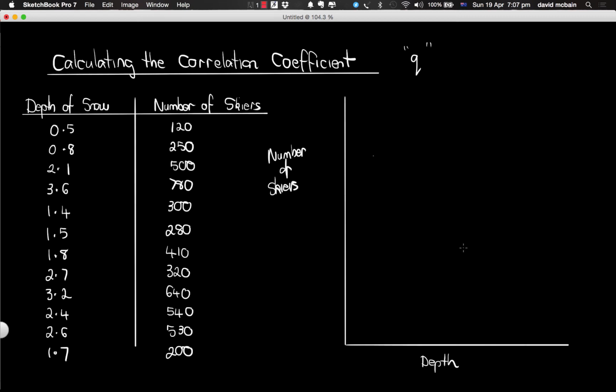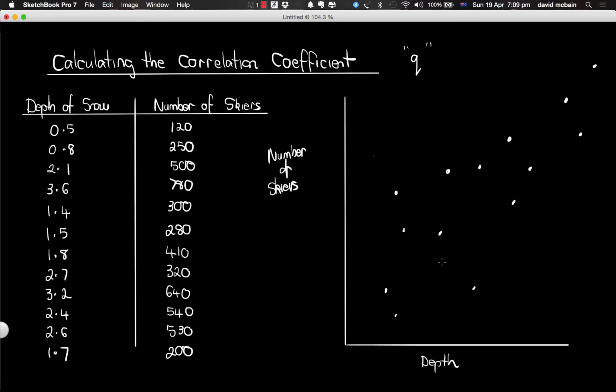Now what you would then do is use a scatter plot or a spreadsheet program to generate a scatter plot to see this data on a bivariate axis such as this. Okay, let's assume that this represents the data plotted on our graph. Now I've just put these dots in randomly. They're not accurate. I'm just using this to explain how we go about calculating the Q value.